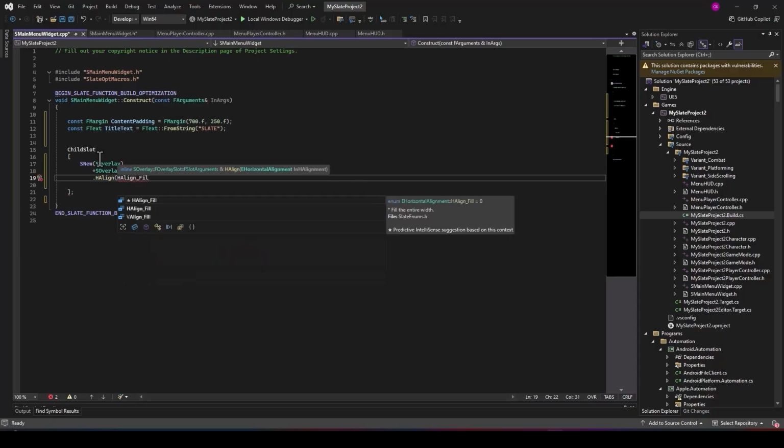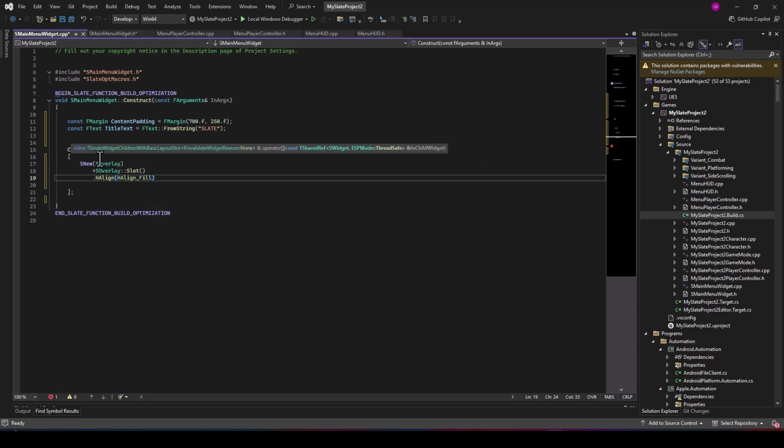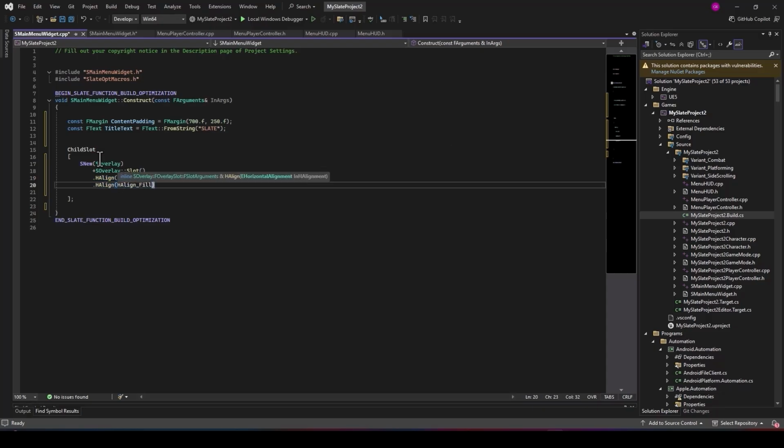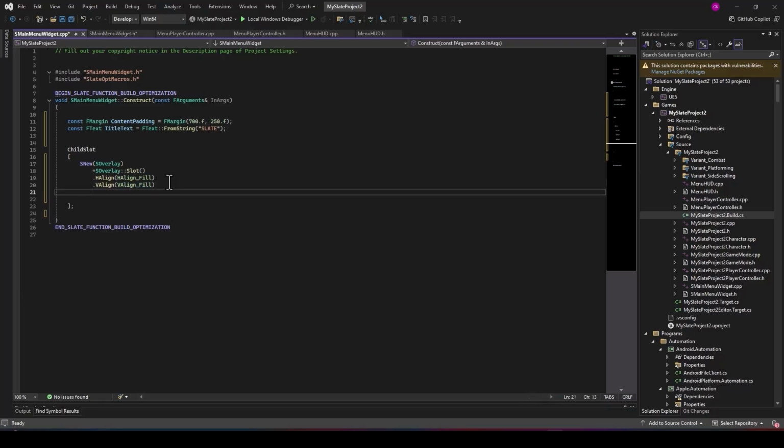Because we are doing this line by line, we have HAlign, so I can actually just copy this and hit Control V, because the other one is VAlign, vertical. So we just go V. Okay, and those are our parameters. Now we're going to put an image inside of this overlay. So we're going to hit the brackets, well, not the curly braces, the brackets. So let me tab in a little on that.